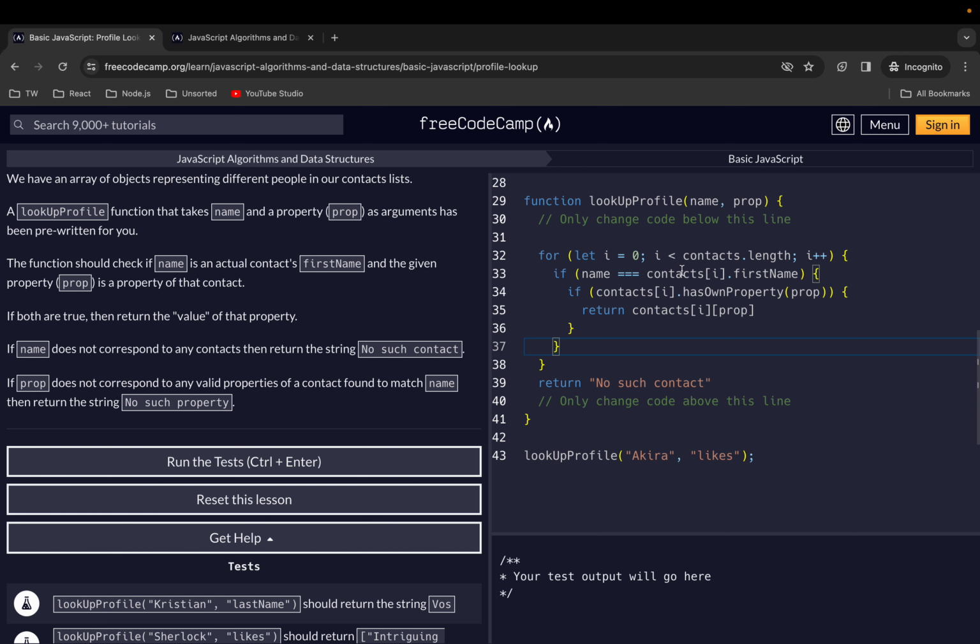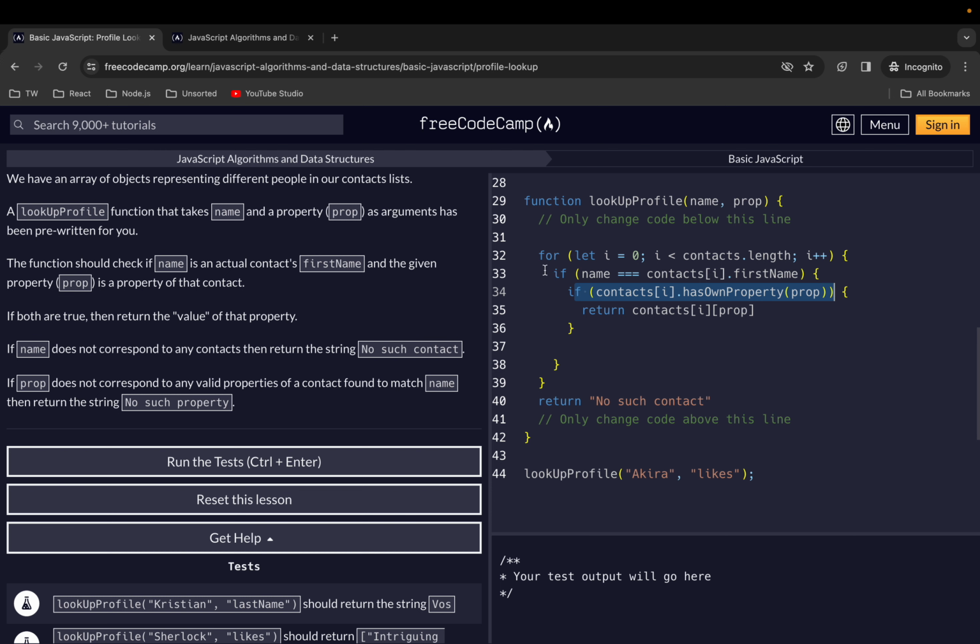So if name is equal to contacts[i].firstName, we found the contact that has the first name, but it didn't have the property. So it should be outside this if statement, but within this if statement. All right. Then what do we do? We want to return the string no such property.